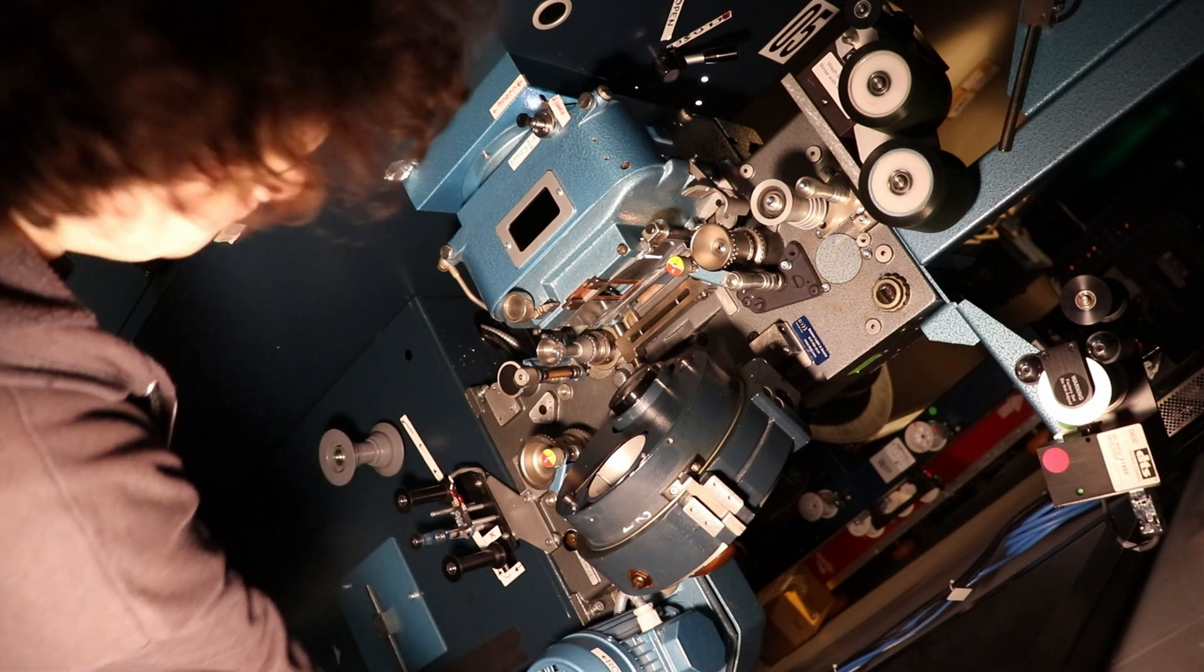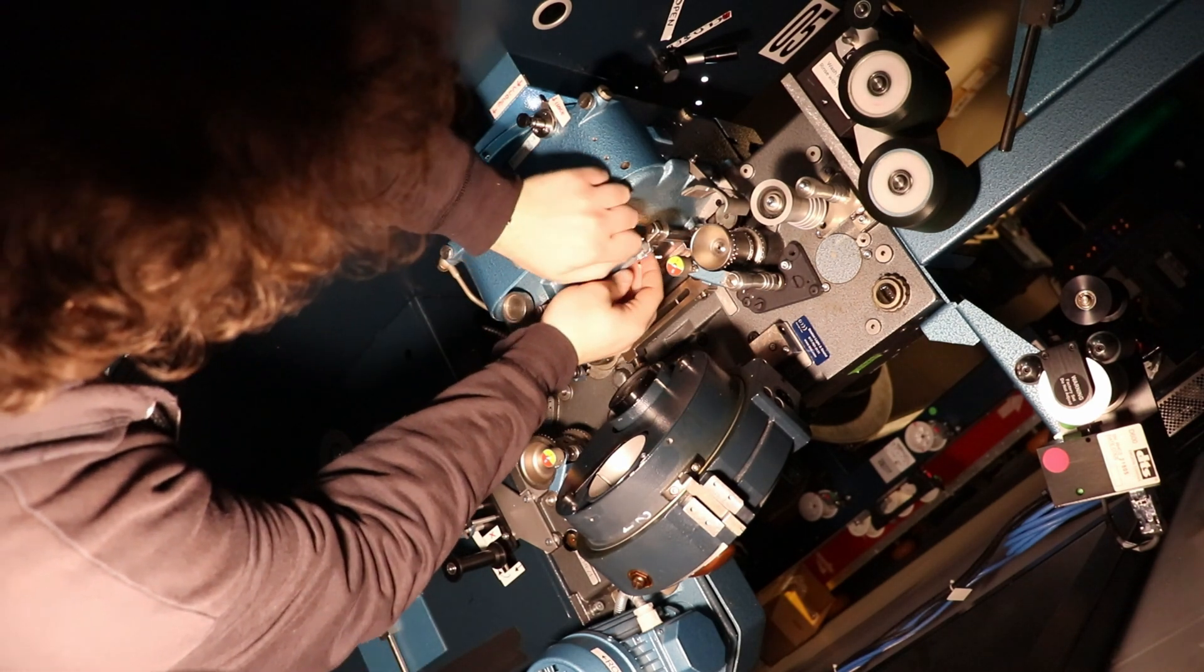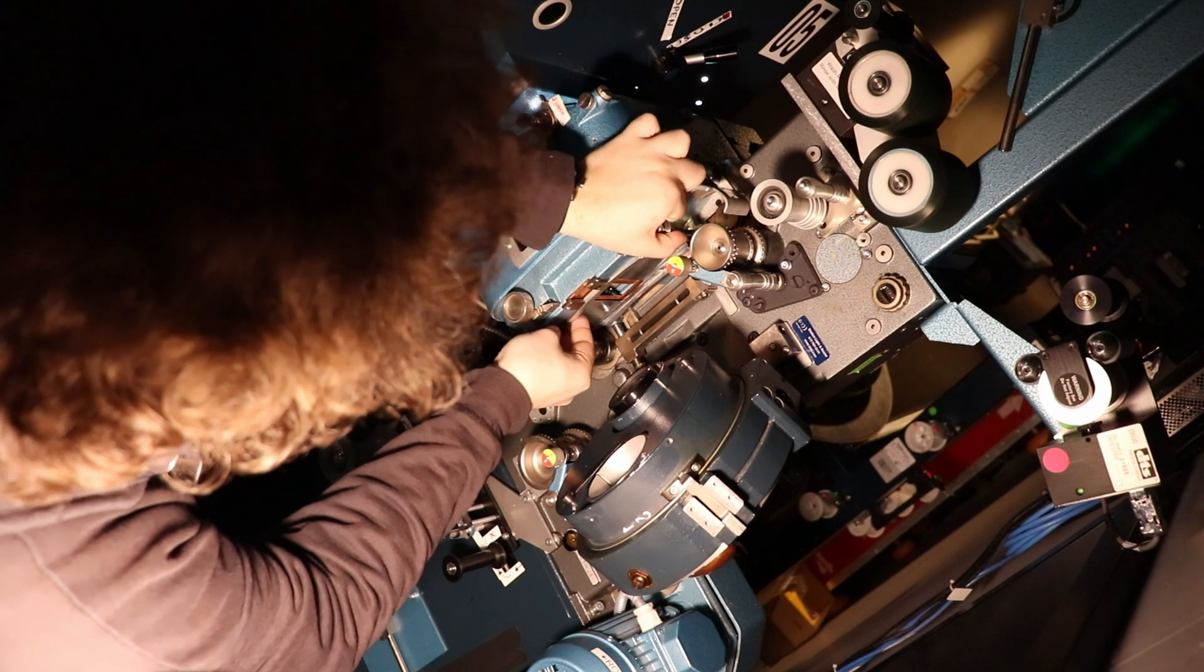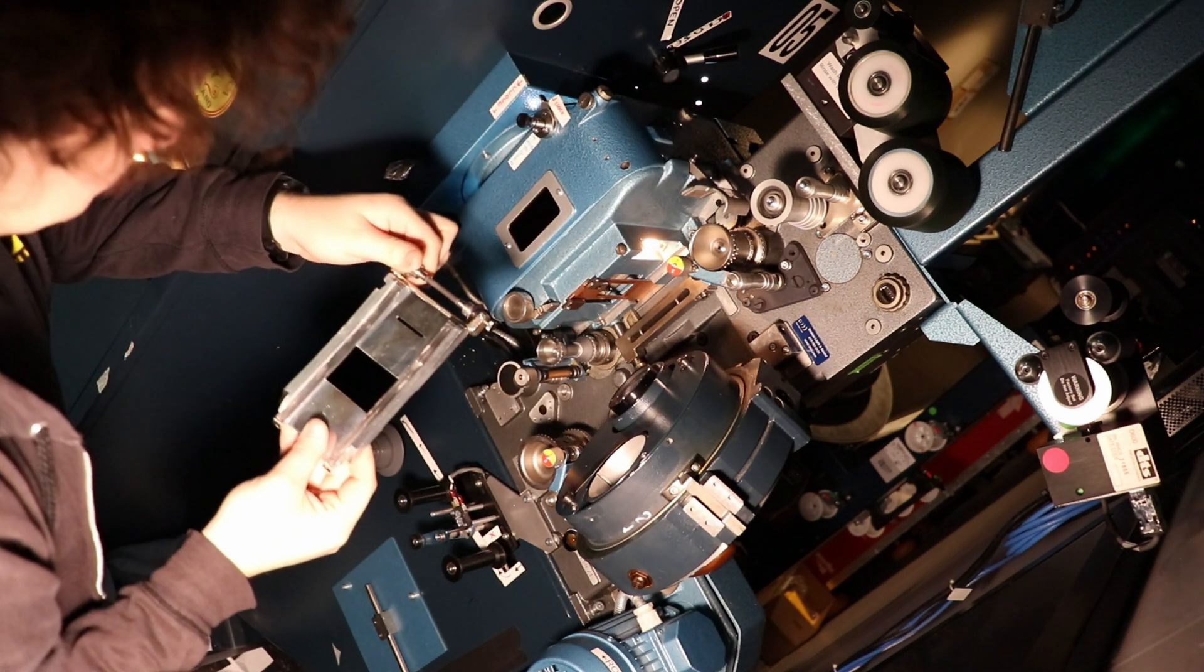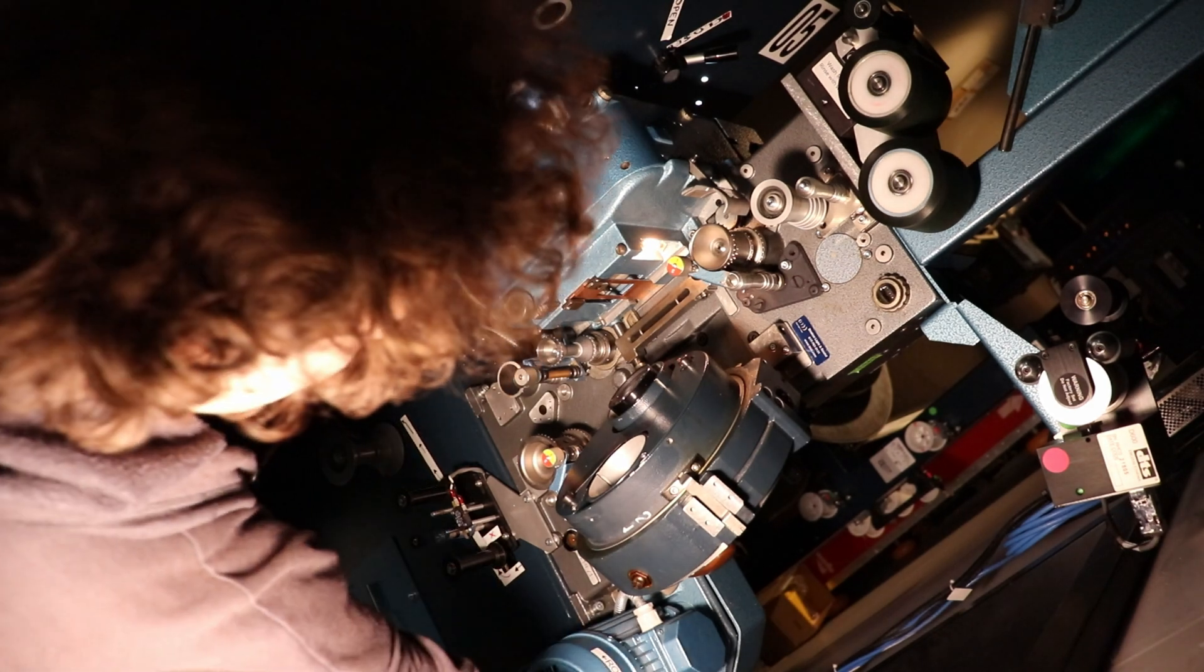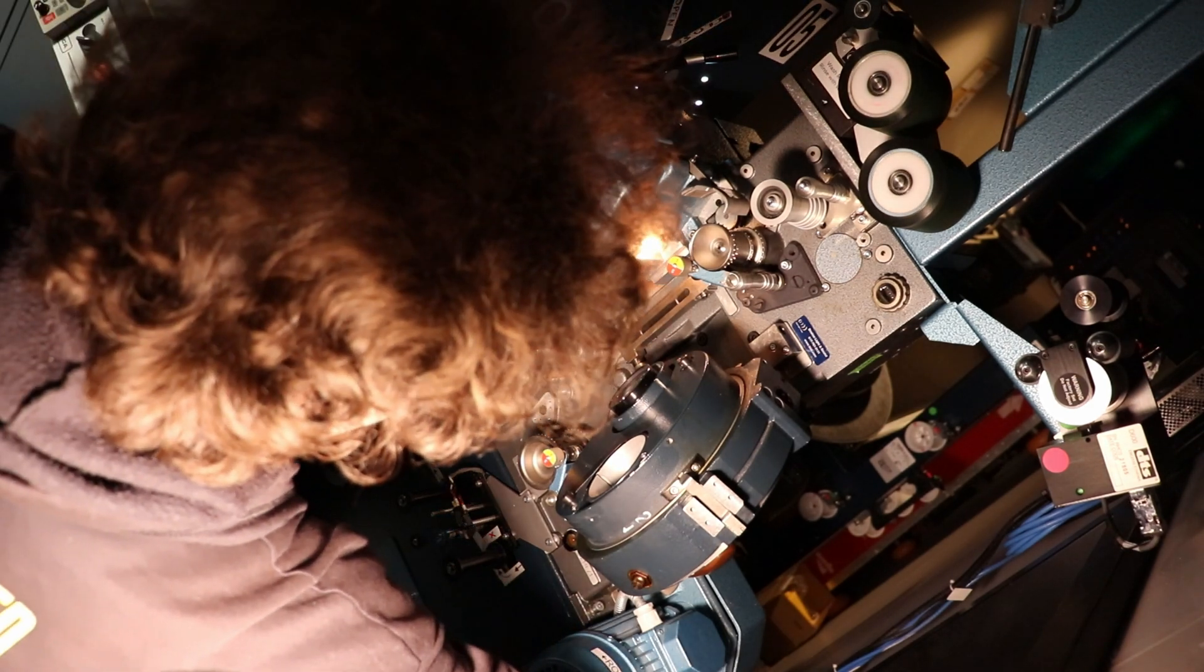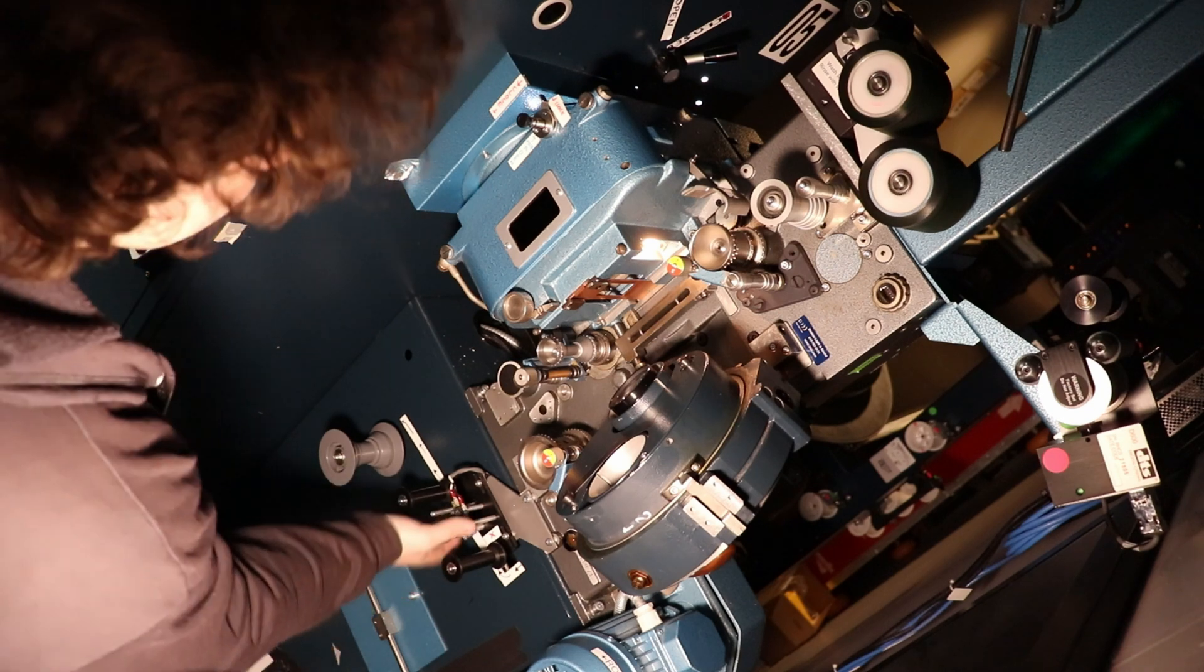Then you need to clean all the sprockets and their teeth, and what better tool to clean teeth with than a toothbrush? No really, this is actually the best way to do it, and if all you have is a cloth, you're going to be a little sad trying to use on the sharp sprocket teeth. It's also a good idea to give all the rollers and their guides in the projector and platter a good dusting.